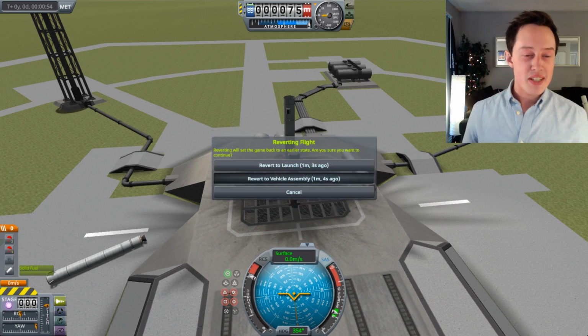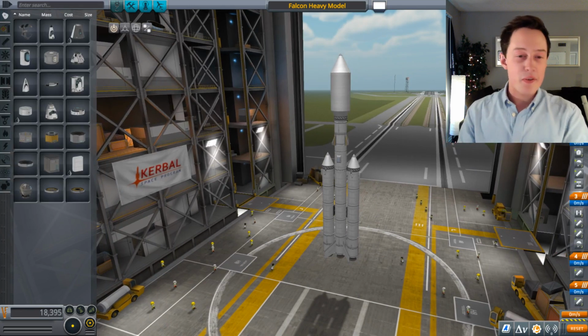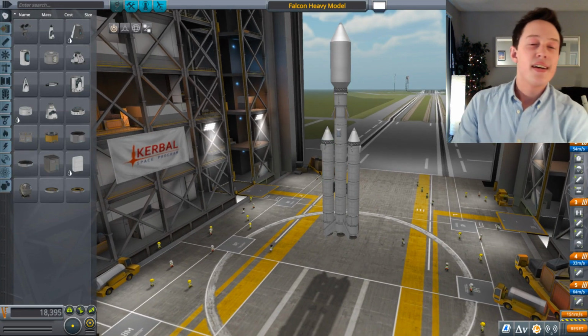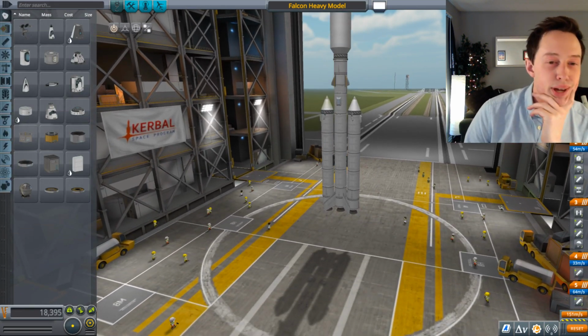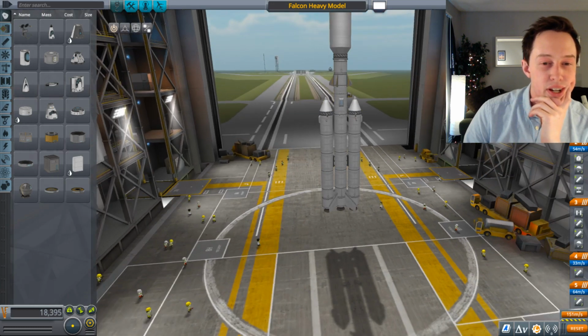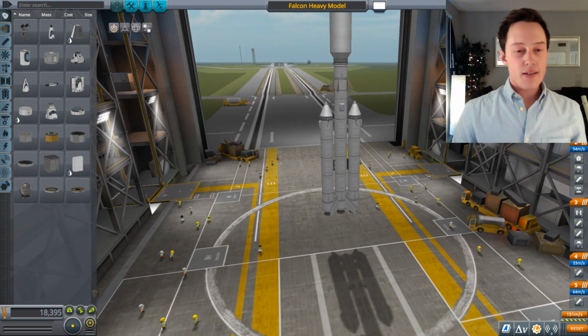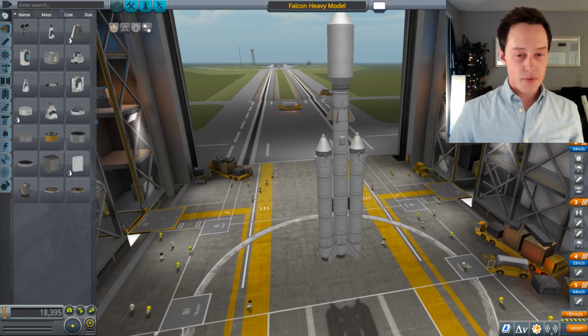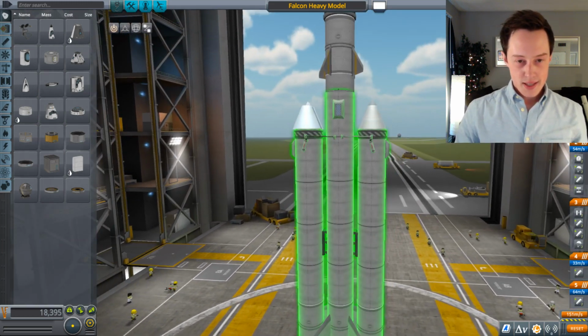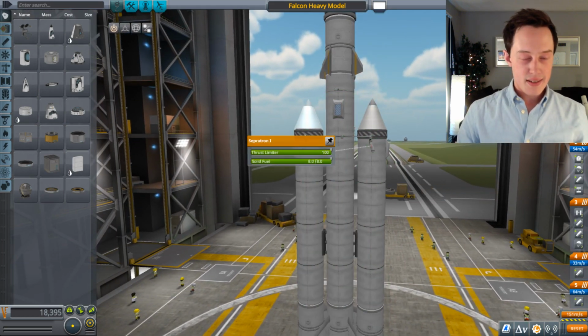Let's revert to VAB. What else should I do here? You should put landing legs on the boosters for a bigger area when landing. Maybe. I also kind of want to try just like yeeting the boosters away. I just kind of like that idea.